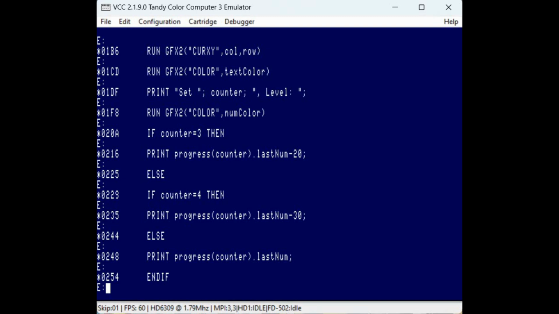And the reason is because the first puzzle of set 2 is level 21, and the first puzzle of set 4 is level 31. So when it's displaying the puzzle number for those sets, it has to subtract 20 or 30 from the set in order for you to see which puzzle it is.